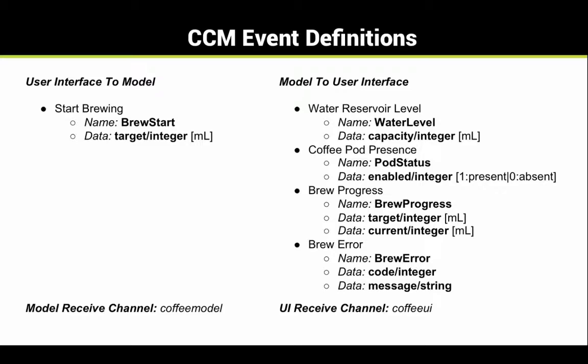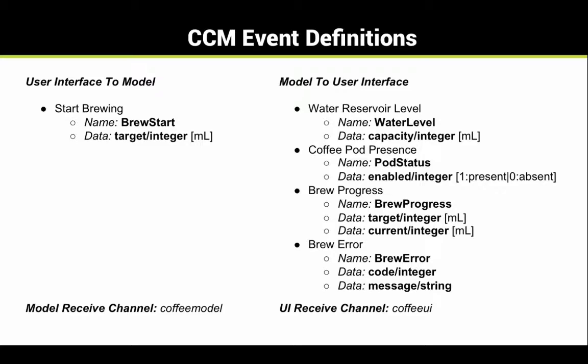So the next event we have here is whether or not there's a coffee pod that is present. It's something we would like to have as a functionality in our machine. So we'll pull that out, and it's an enabled or disabled state. Now in this case, it's really a Boolean value, so we could use a much smaller integer value for this, simply calling out 1 if it's present or 0 if it's absent. So sizing wise, we don't need quite the same magnitude.